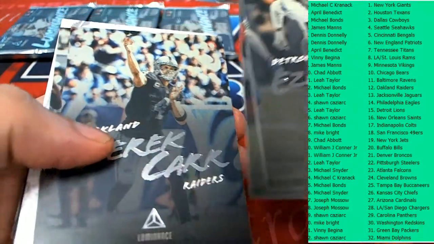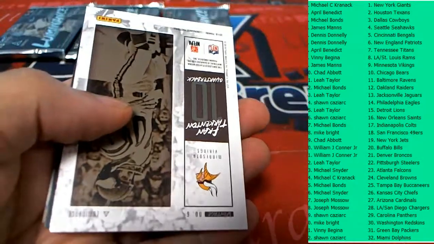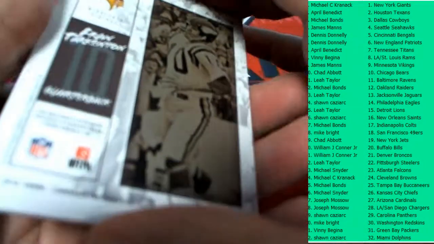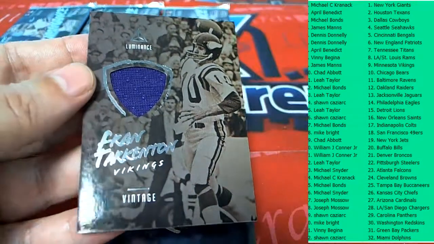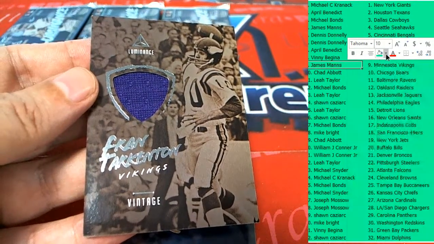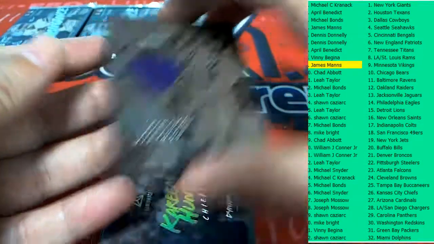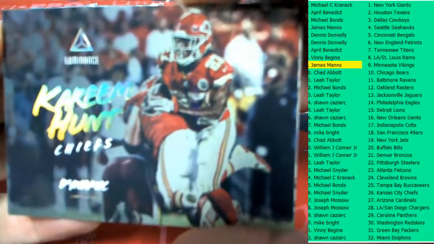Hit number 1 is going to be, it looks like a Fran Tarkenton. Oh, my. Minnesota Vikings. Nice hit. Fran Tarkenton comes out. That's Minnesota owner James M. pulling a Fran Tarkenton relic. That's hit number 1. Nice Kareem Hunt.